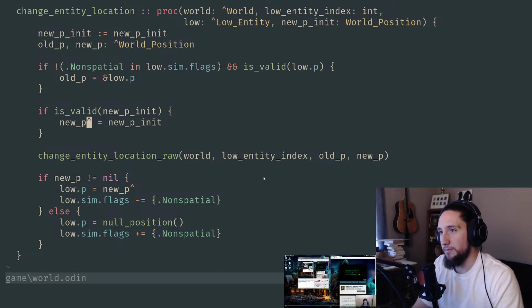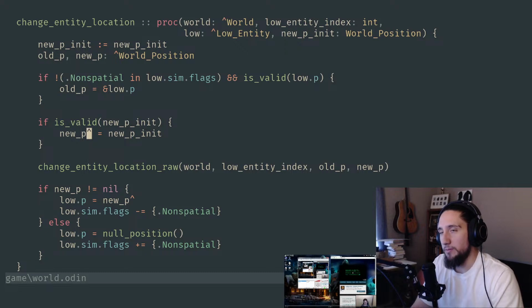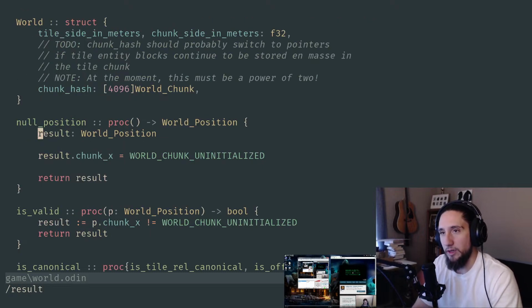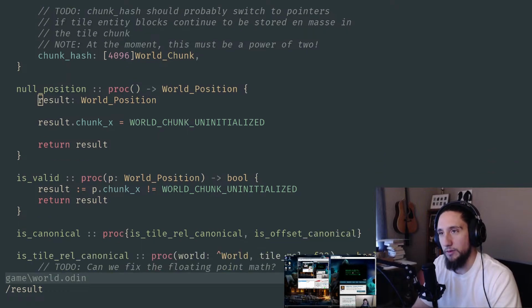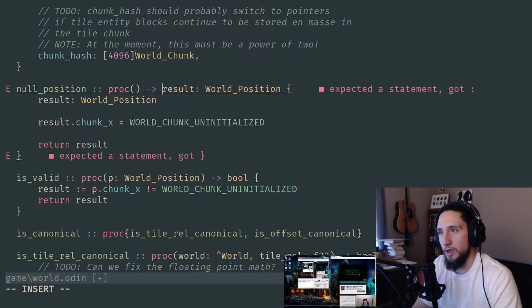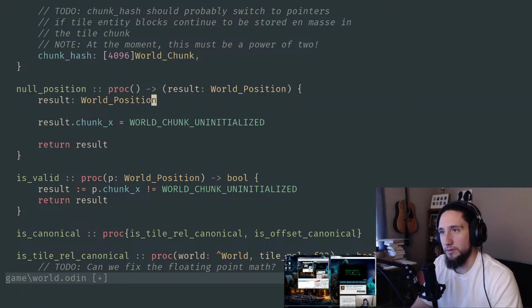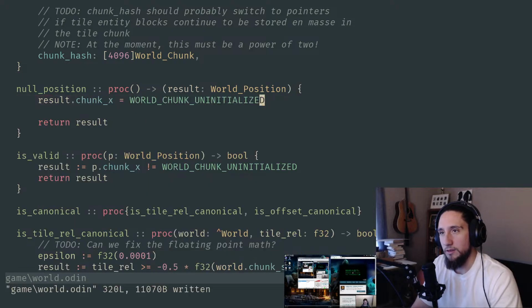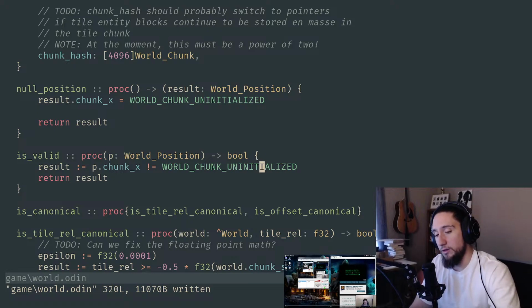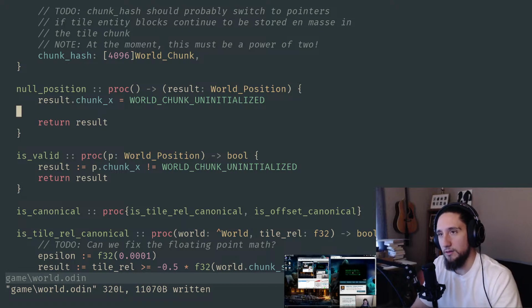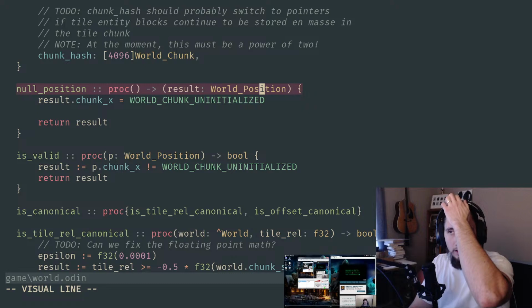But some of these other things were less straightforward. Some of it was owed to me making a change where I'm encapsulating. For the null position procedure that we've written, I could do it for the rest of these too, and I've been meaning to do it for pretty much every procedure, but I don't even know if it's really what I want to commit myself to doing everywhere. It's just specifying that result data in the procedure signature, and then you don't have to do this boilerplate, declaring the result and then actually assigning it in the procedure body. I can just do that as part of the declaration of the procedure itself.